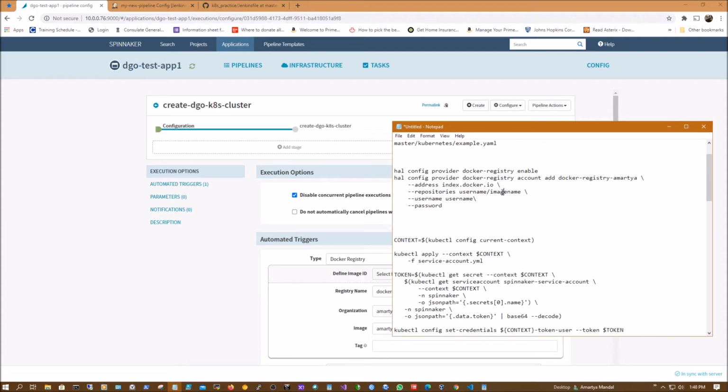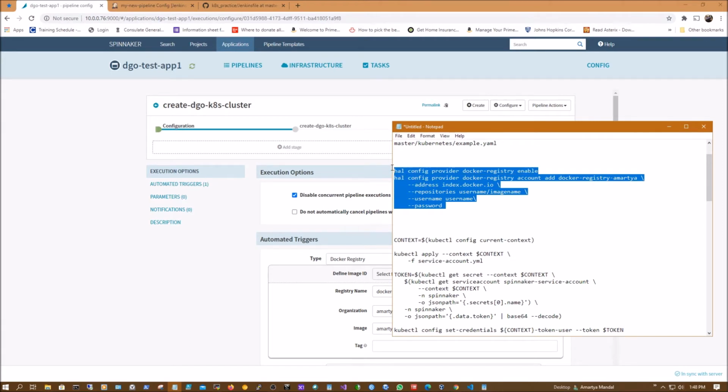Then username slash image name, the way I have shown, and then the username, and don't specify the password here while you're copying. You just keep it password. Then at the command prompt, it will actually prompt you to enter the password. That's the secure way of firing the command. So you need Halyard definitely. So these are the commands.